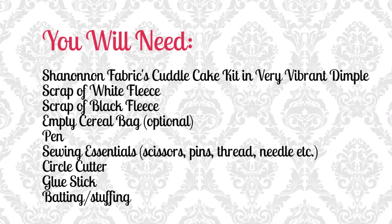For this project, you will need Shannon Fabrics Cuddle Cake Kit in Very Vibrant Dimple, scrap of white fleece, scrap of black fleece, empty cereal bag (optional but fun), pen, scissors, thread, circle cutter, glue stick, batting, and needle.